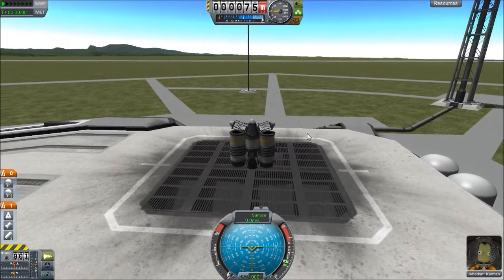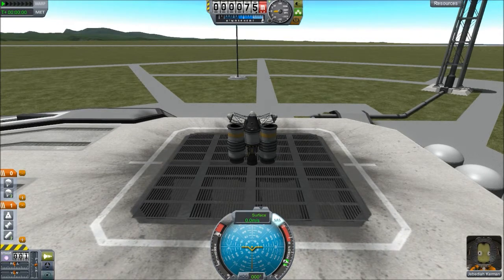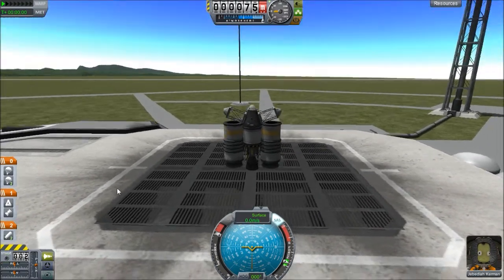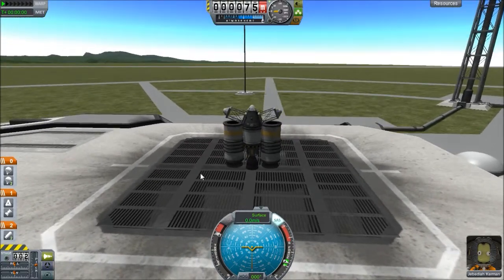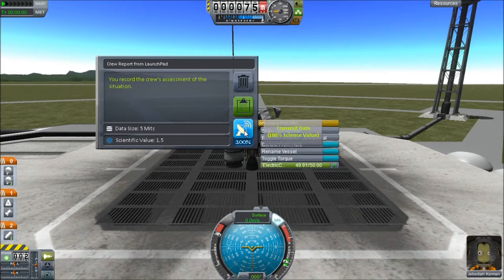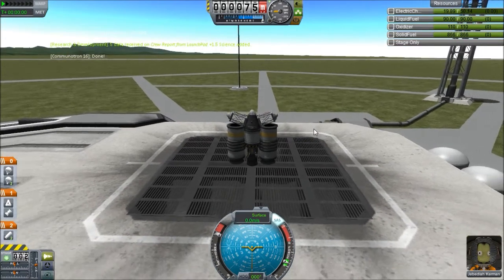Okay. We got Jebediah. And actually I want to have these separate. So what I'm going to do is I'm going to fire those off, get a certain distance up in the air. When my velocity slows down, I'm going to have Jebediah do an EVA, get an EVA report. I can get the crew report now, so I'm not really going to... And it sucks down about half my electricity.